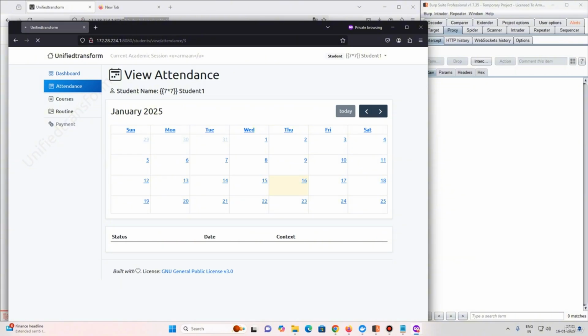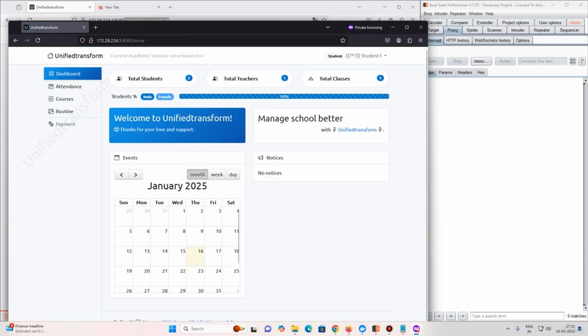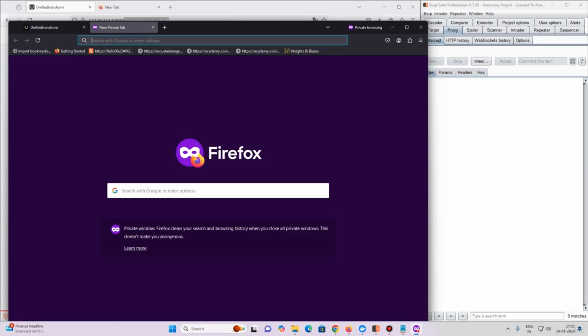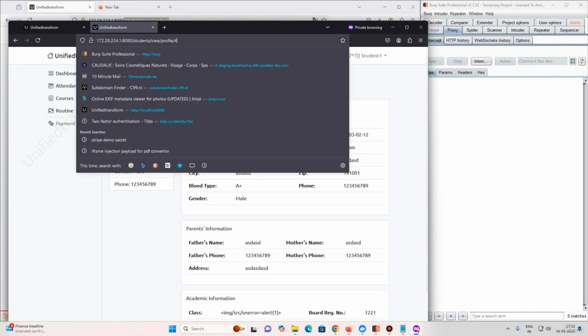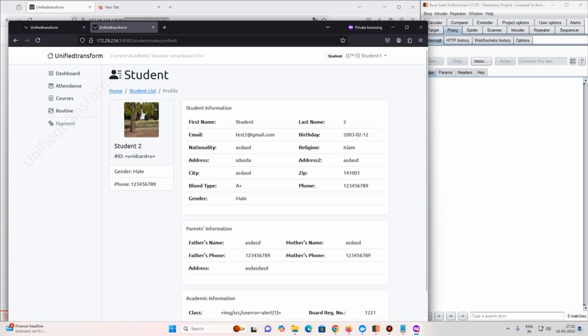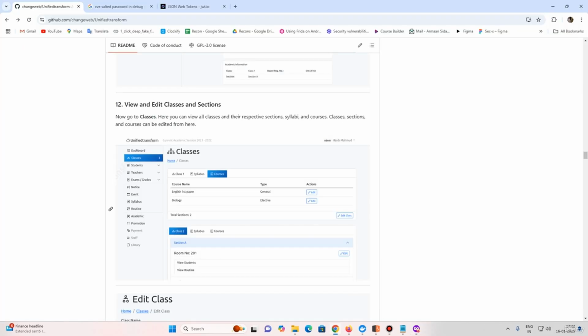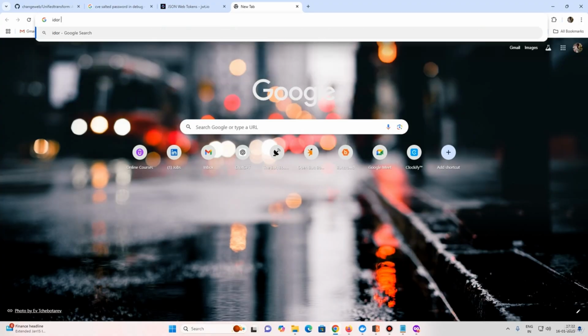So this is typically an IDOR, which is insecure direct object reference, and you can see over here I have no options to see what are the total teachers, what are total students. And this is a typical security breach, because I can see a lot of information about other students if I know this particular route, which is not hard to get. And I can see their father's name, mother's name, their number, I can see their address. Bad.